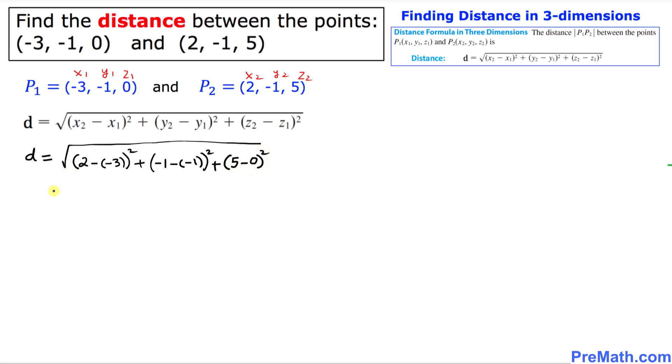Let's simplify now. In the next step, we are going to have 2 and negative 3, where negative and negative become positive, so 3 squared. Likewise, this is negative 1, and negative and negative become positive 1 squared, and then 5 take away 0 is simply 5 squared. As you can see, this negative 1 and positive 1 cancel out, so this simply gives us a 0.